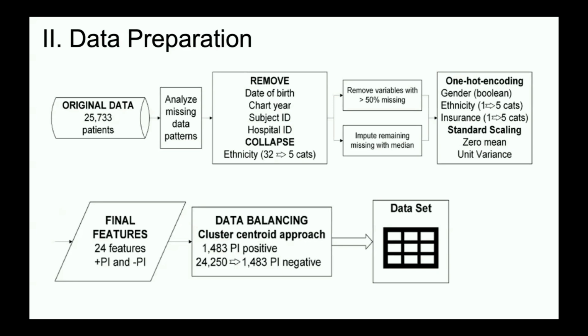And so machine learning requires that the data has no missing values. And so this gives us the option to remove records that are missing values or to impute the values from the remaining records. And so instead of removing the records, I removed the 5 features that had more than 50% missing records. And then for the rest, I utilized imputing in order to basically make sure that the data set was not swayed and to utilize the feature's median value.